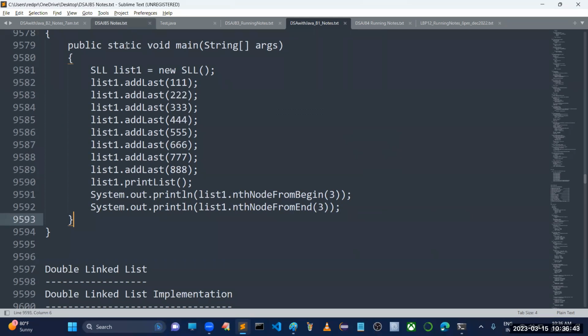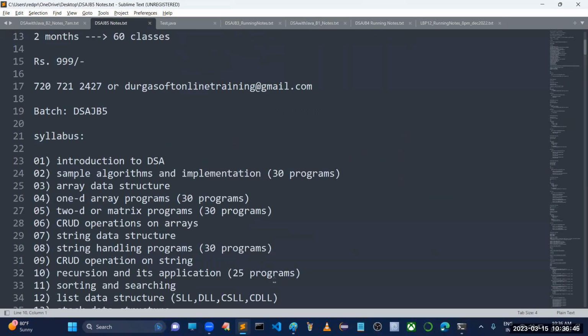One question, sir. In Java, we already have a data structure based concept, that is the collection framework. So why do we need to know all this? Those are predefined, right? Yes, sir. Our main intention of the data structures class is: what is a data structure, and how can we create a data structure? That is our main agenda. Even though we have predefined concepts, we are going to explain how they are implemented.